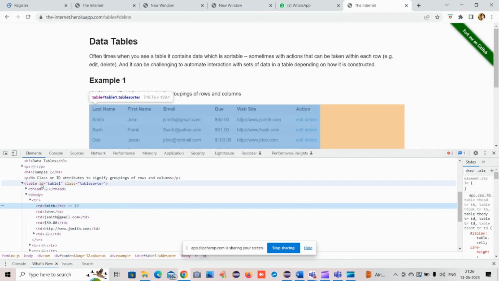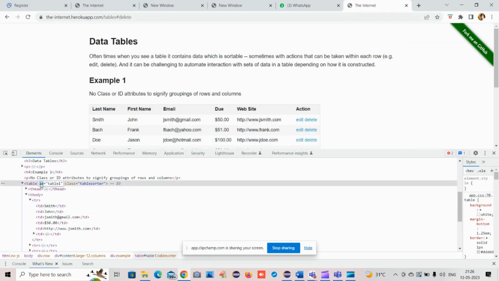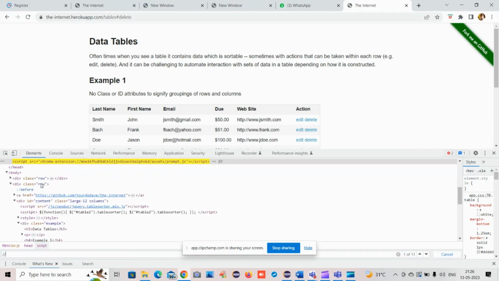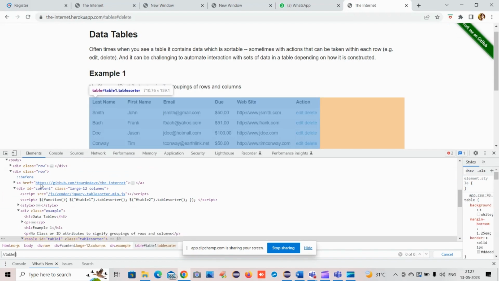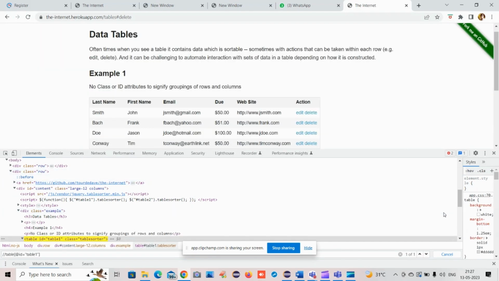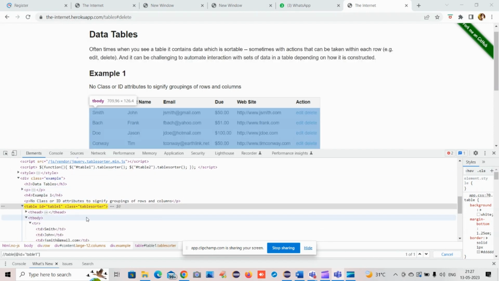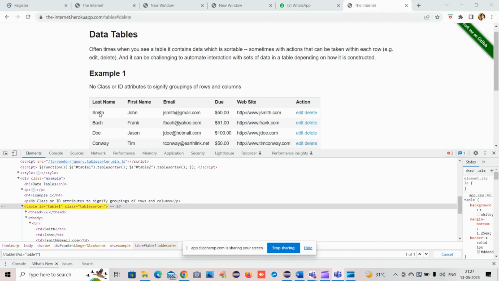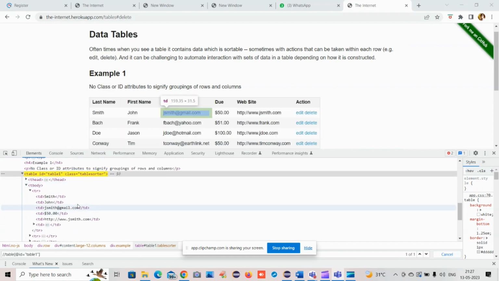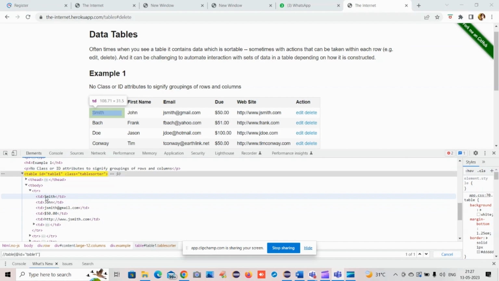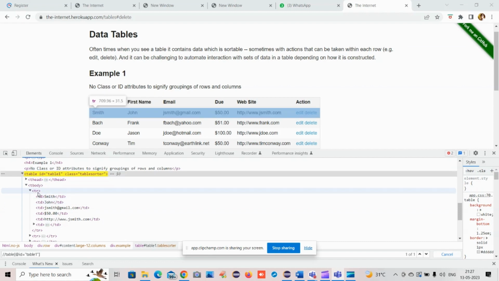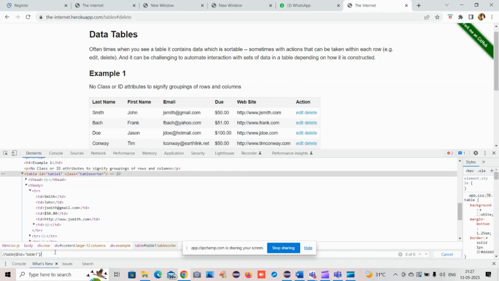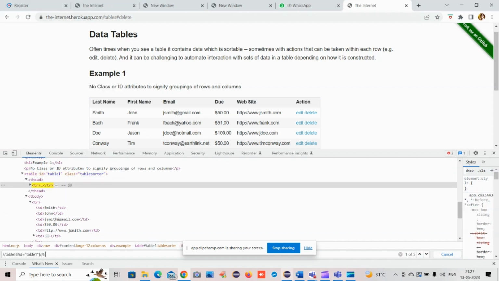So this is the table. Firstly we have to consider this table, then we will go inside that table. I'm just writing it for the table. I'm copying this id with Control C, the tag name is table, and inside this we are passing the id. So we are getting one of one, so it is correct. Then inside this we have tr, and then td. tr is basically for the row. After that I'm writing tr, and here we are getting the five rows.